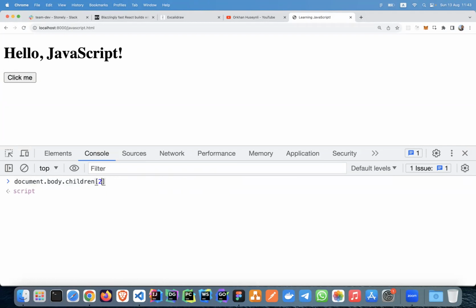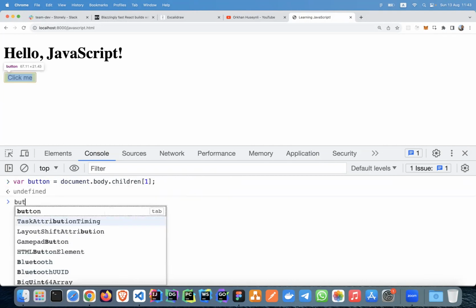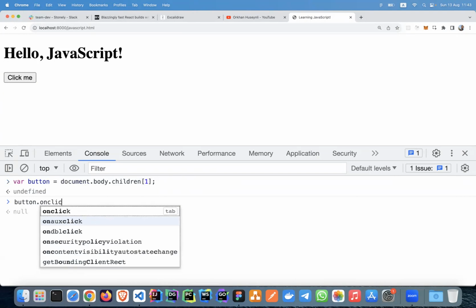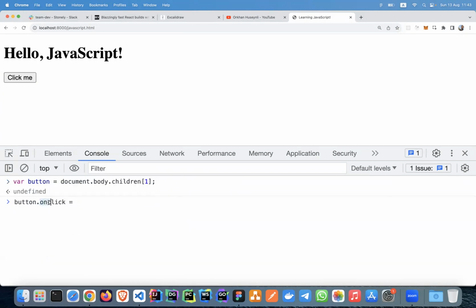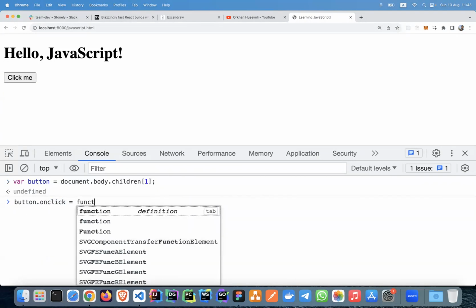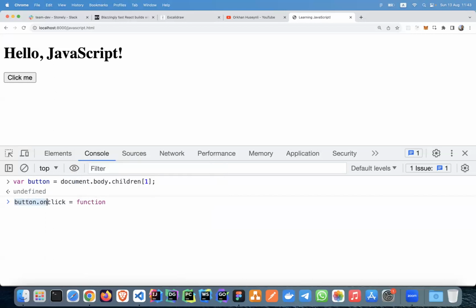We need to select this button. I select this button and assign it to a variable. For example, my button will be this one. Then I can say button onclick, for example. Whenever we click this button, I will run this function.